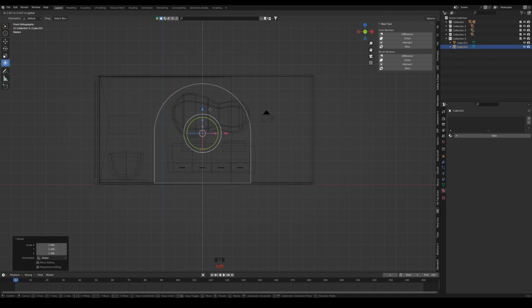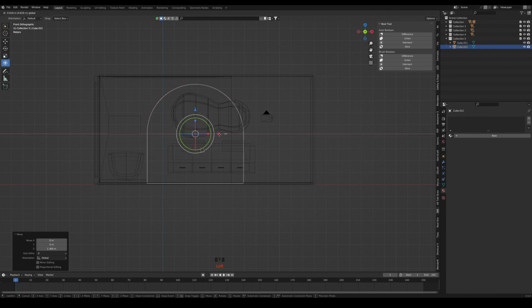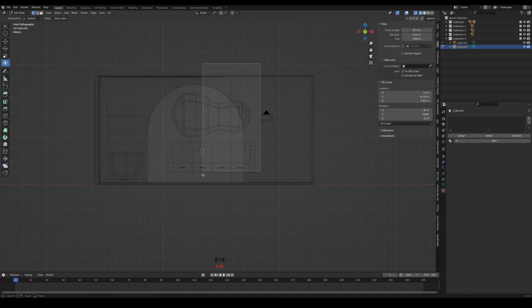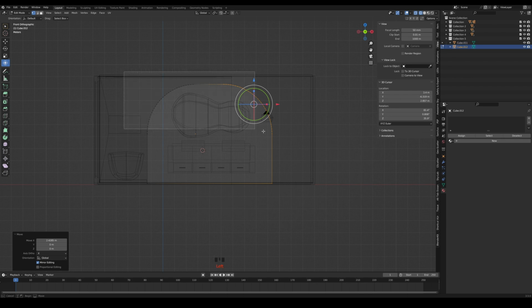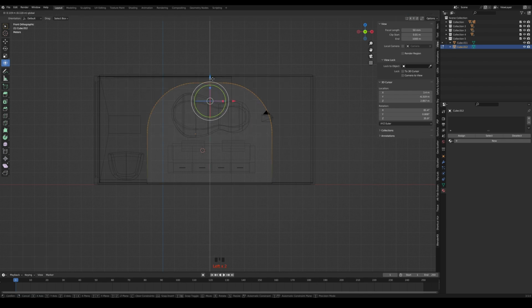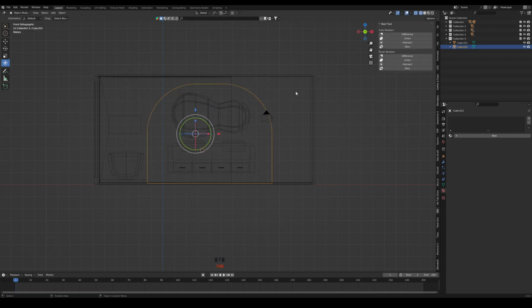Maybe keep it like that, just make it higher. Like we can see, I need it coming from this section, and we can just take it a little bit here to here, and here you can see all.